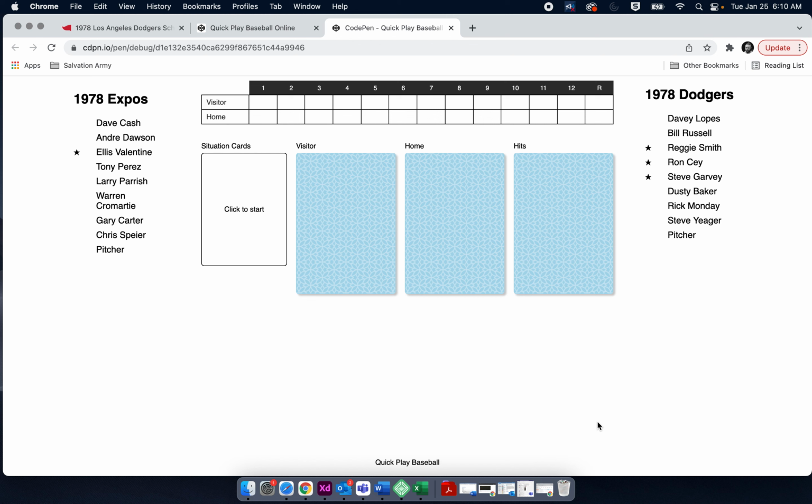Quick play baseball game, and we're actually going to play a whole series here in this video. It's going to be the Expos at the Dodgers. We're continuing our 1978 Dodger replay. This is replaying games from August 15th to September 16th. And the Dodgers went from tied for the NL West lead on the 15th to 9 games ahead by September 16th, which was a key stretch of the 1978 season when they did go to the World Series that year.